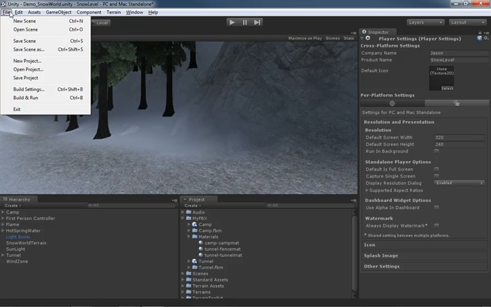Now, the difference between the two is pretty basic. The level that we are looking at, this environment, is a scene. However, this may be one scene of many other scenes which make up an entire game, and that game will be encompassed within a project. Right. A project is a culmination of everything, all your scenes.